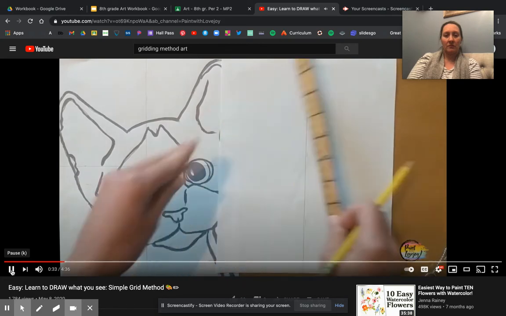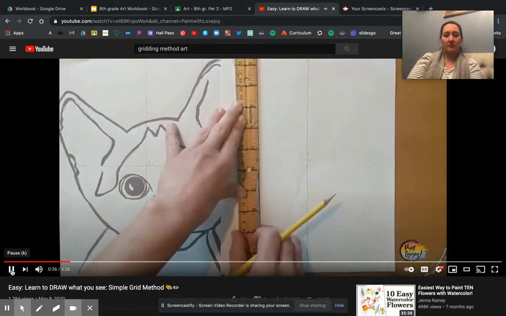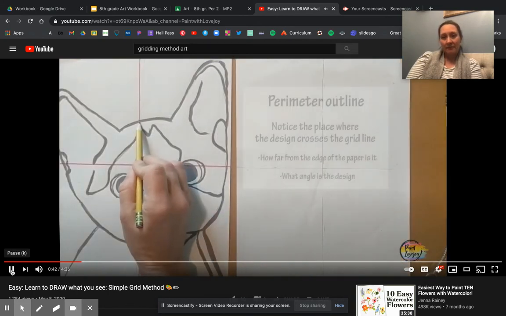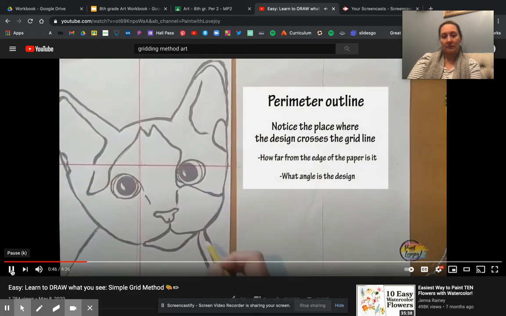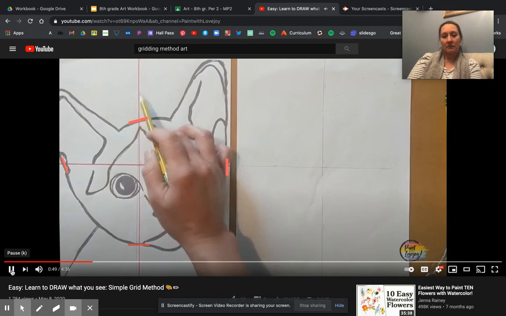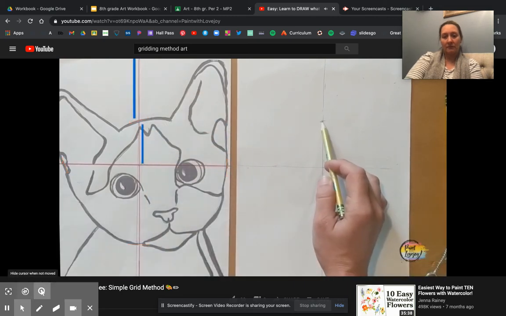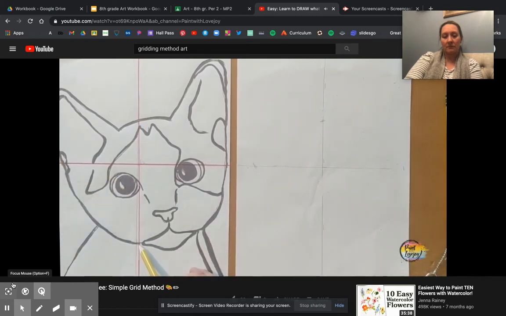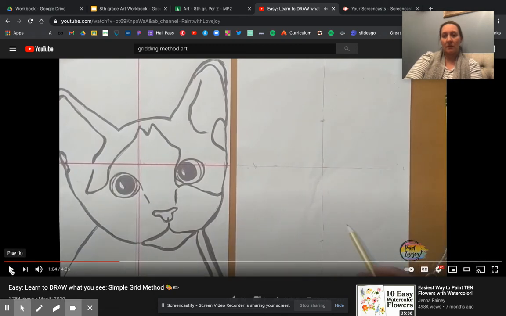And when we do this, we're going to be strengthening our power of observation. So we're applying these grid lines, and we're going to start to recognize where our design overlaps these grid lines. So we're going to start off first with the perimeter. So I want you to notice where they intersect the grid lines and kind of the distance from the center and maybe even the distance from the edges of the paper. And we're getting just kind of those lines on there first, and then we're going to connect those lines. And again, you are strengthening your power of observation. Now, I know it sounds kind of corny, strengthening the power of your observation, but this is, okay? You're noticing where the lines intersect on her original, and you're just carrying them over to the plain paper.